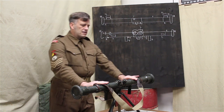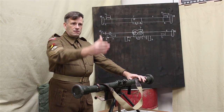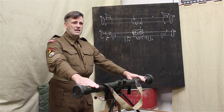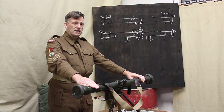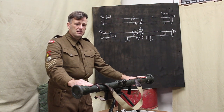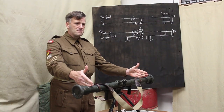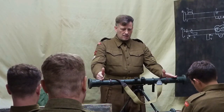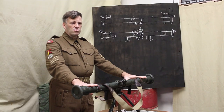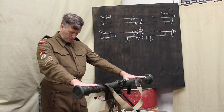So any idea why you'd cover it in canvas like this and glue it? Thermal. Yeah, absolutely. So it stops the heat distorting the instrument and the lenses inside. Also means it can be painted quite easily and the paint survives a little bit longer. So they'll all come in service pattern green. All of these are in the same colour. You may come across them in different theatres, painted accordingly. So they are all in that service pattern.